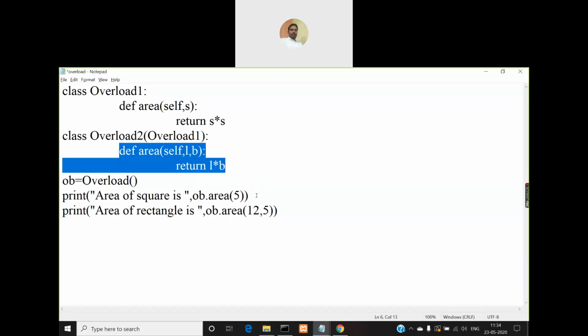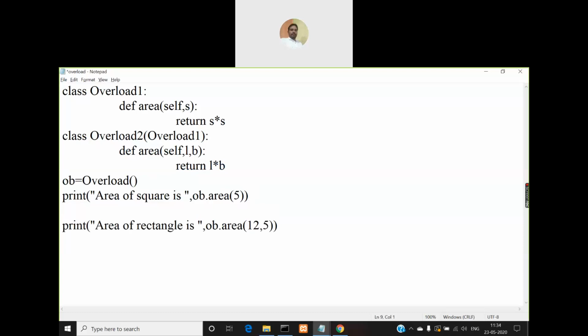So what I need to do is create one more object. I'll make this as ob1. So now let us run this program.